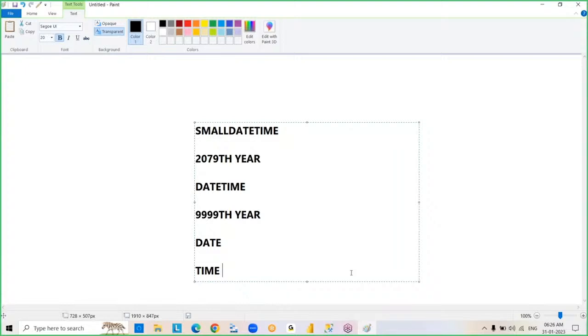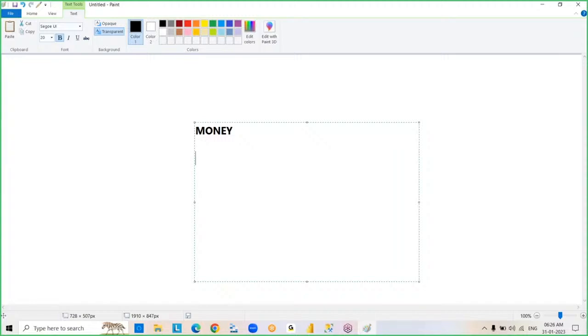So coming to the next scenario, we have the money data type. See, what is the purpose of the money data type? It is used to store currency values with the symbols. Here you can ask some question. Why are you going for a separate data type?